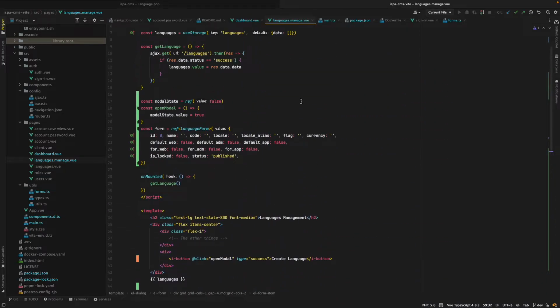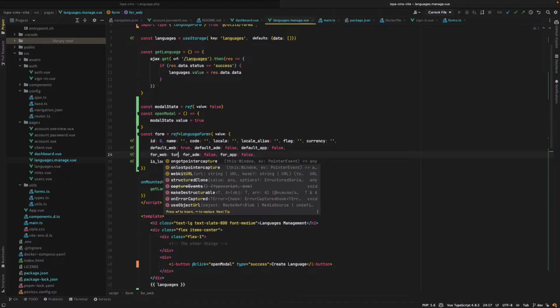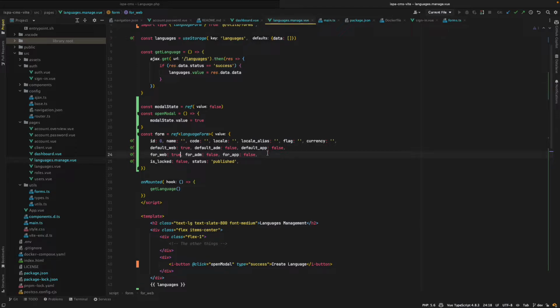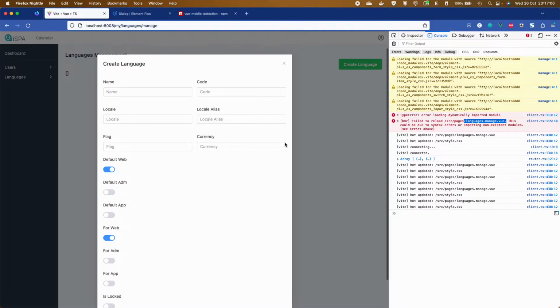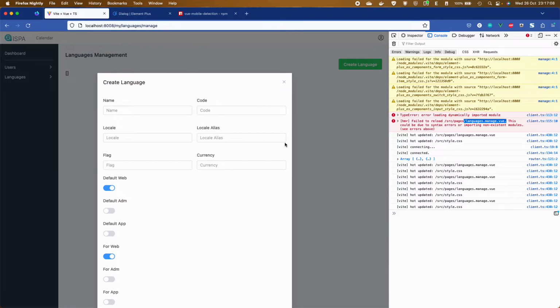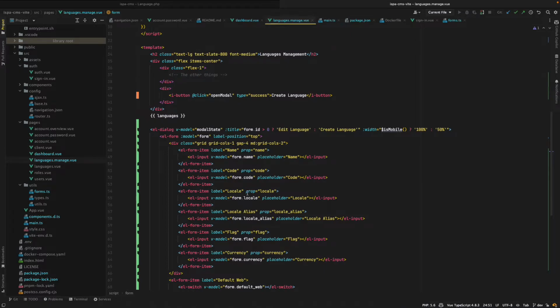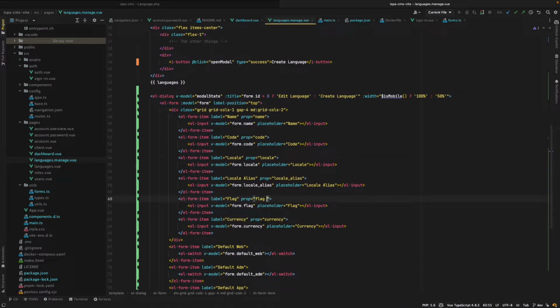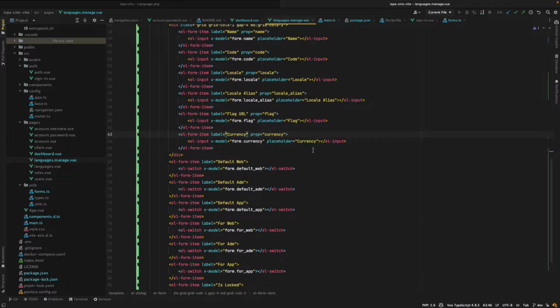And we have the default web is true and for web is true. In the flag URL, and the currency.